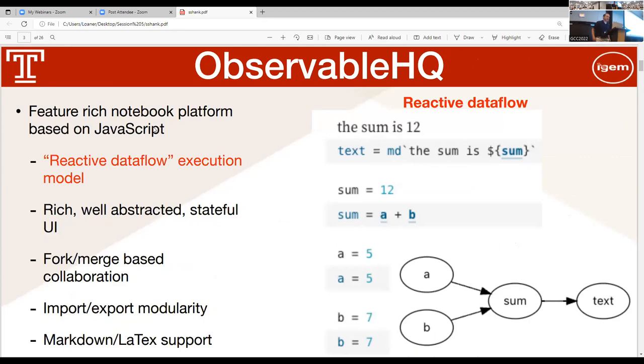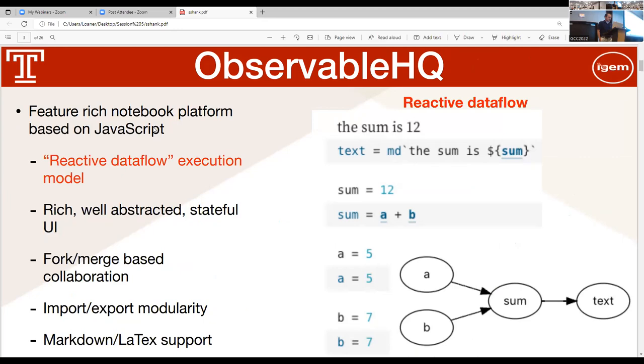And so just a little bit about the platform. Why another platform? Well, number one, it's JavaScript. A lot of people might think Python or R in this space, but JavaScript is also a strong contender with a lot to offer. It's very feature rich. Again, more features than I could go into on a given slide.